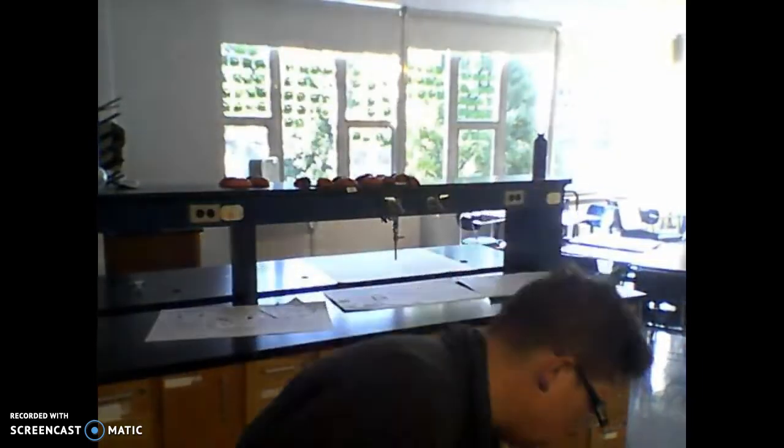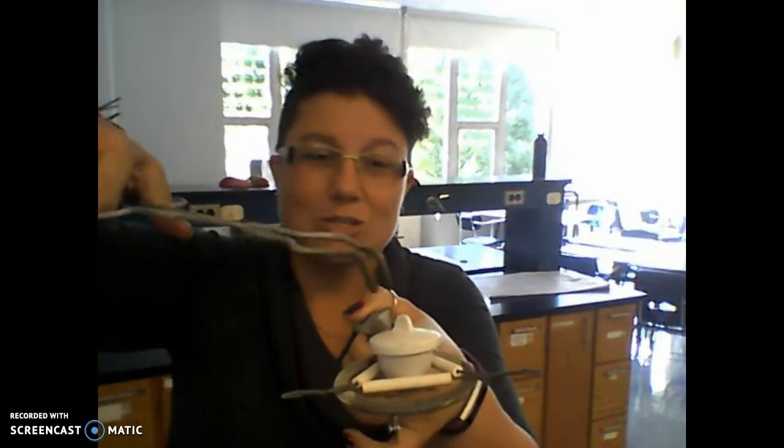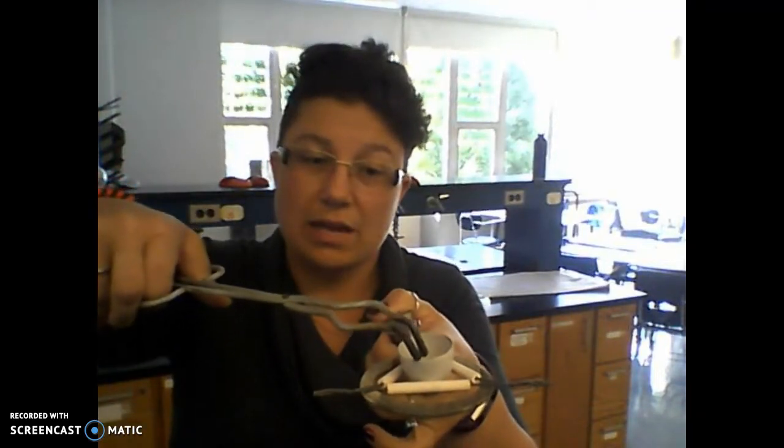These are your tongs — technically called crucible tongs. When you're heating something up, there's a hole designed so you can come in and scoop out the crucible without ever touching it. Another method is to use the pinchers to pinch the lid, pull it off, set it down, then pinch the inside of the crucible to grab it. We try to avoid that second method because of cross-contamination, but it is another option.